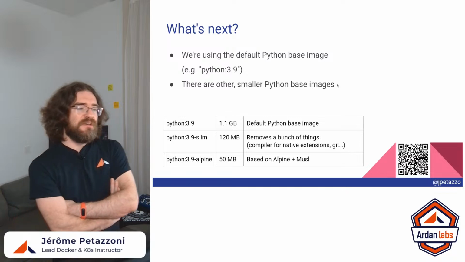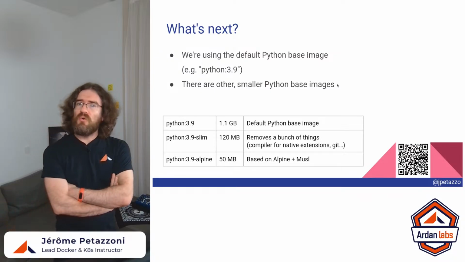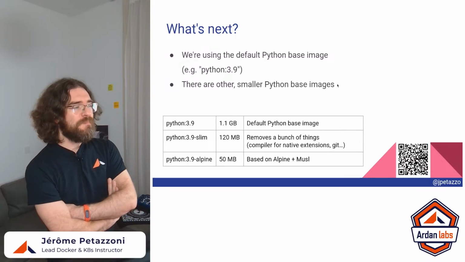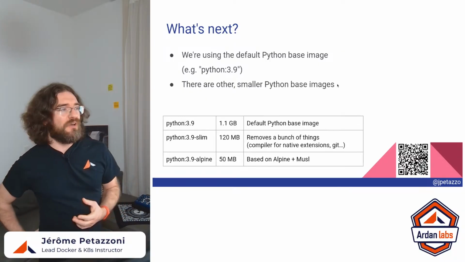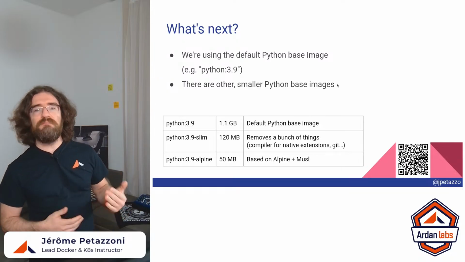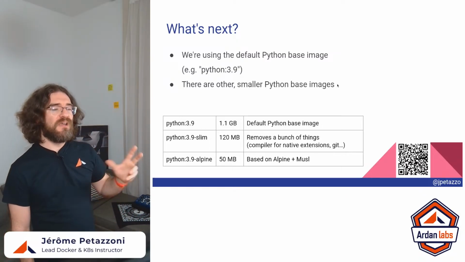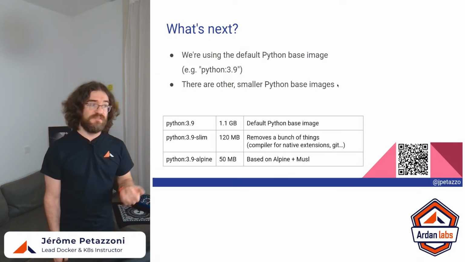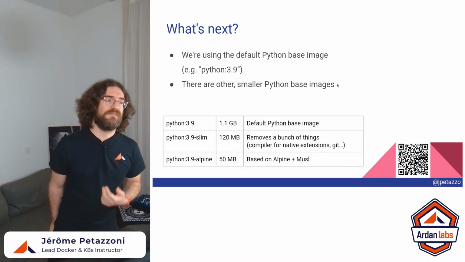At this point, we have an image which is 3 gigs. So we can either call it a day, like, oh, that's a good job, or we can try to go not deeper like in Inception, but smaller. One thing we can see is that if you look at Python images on the Docker Hub, there is the default Python image, and it's fairly big. It's about 1 gig. But if we look a little bit, we see 2 other variants of that image. There is Python Slim, which is 10 times smaller, and there is Python Alpine, which is 20 times smaller.